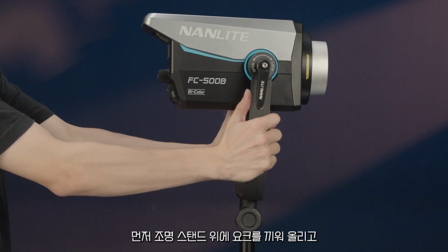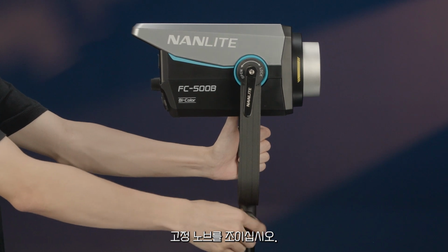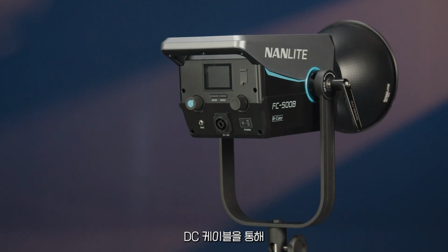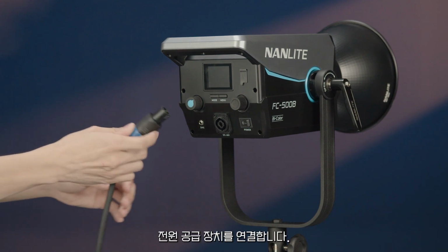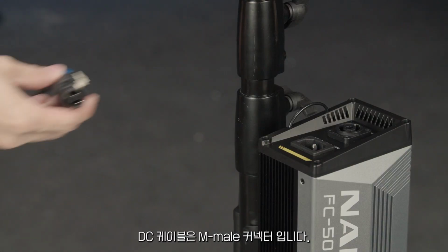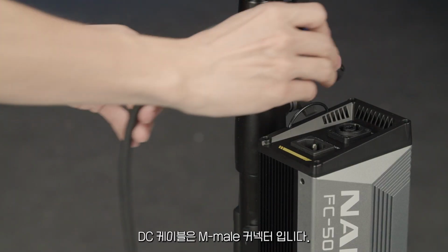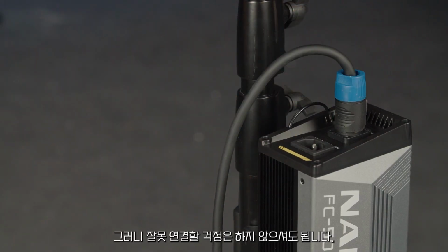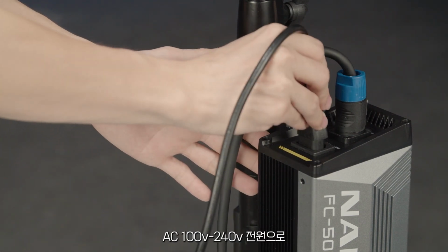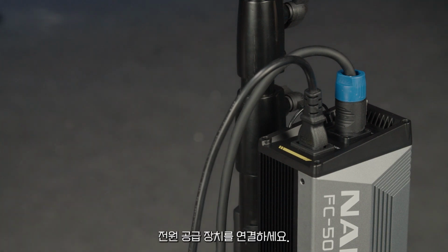Mount the yoke on the light stand. Tighten the fixing knob. Connect the fixture with power supply via DC cable. The DC cable is with male-to-male connector, so no worry about misconnection. Take the power cable. Connect the power supply with AC 100 volt to 240 volt power source.